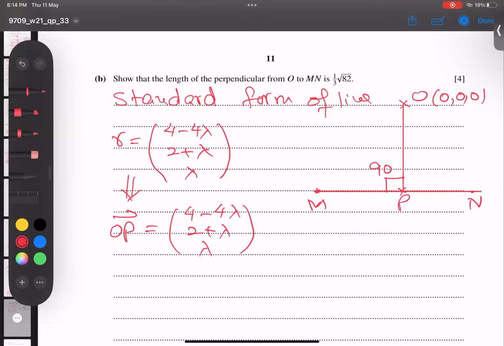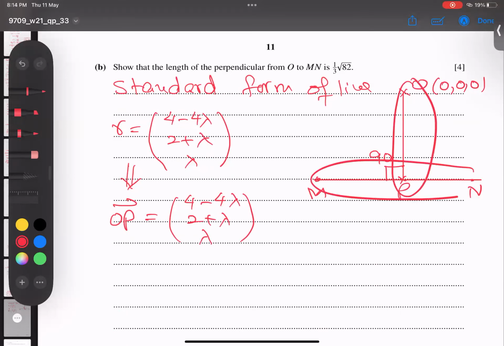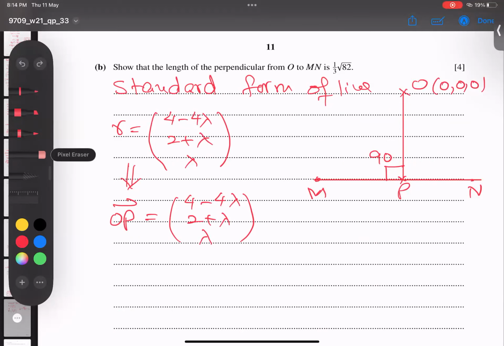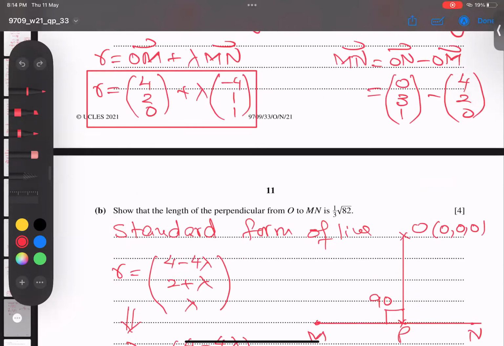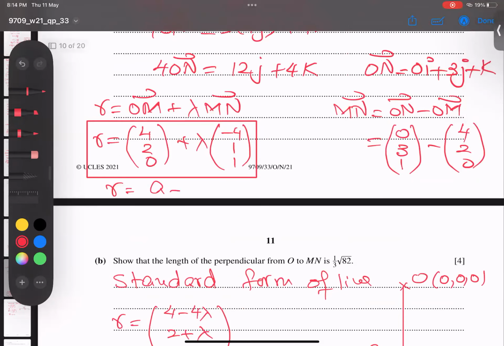But basically, what's the plan of action? Whenever two vectors are perpendicular, like the OP vector and the line are perpendicular to each other, the dot product of both is equal to 0, because you know it very well. So the basic plan is: OP vector dot line direction equals 0. How do I call B a line direction? Basically, we call this r equals a plus lambda b. Basically, a represents the point and b represents the direction.